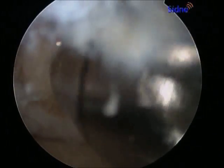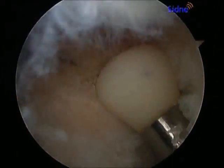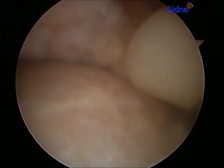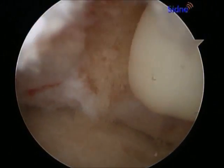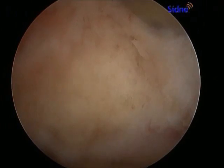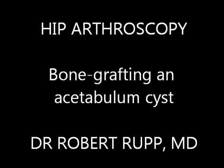Any fragmentation or loose bone in this area can be scooped up and pressed into the cavity opening of the cyst with a blunt white-tipped instrument, and these bony fragments are the final completion of the grafting of the acetabulum cyst. After this bone graft is compressed with further impaction, it becomes very stable. This is the final appearance of the stable, compacted grafting of the acetabulum cyst, and this is one way of treating early hip arthritis that has developed or caused a large acetabulum cyst.